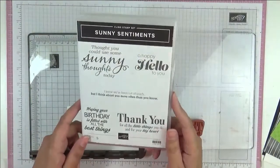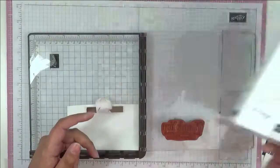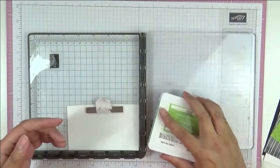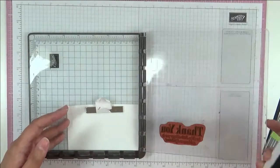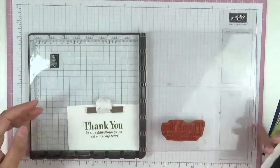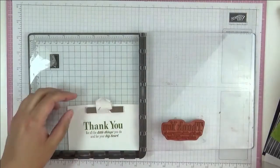The stamp set that I'm going to use is this one called Sunny Sentiments. I'm going to use a thank you, and I'm stamping in Granny Apple Green. So I've got everything set up on my stamp apparatus here to make life a bit easier, hopefully. So let's give it a good stamp. Yep, that's lovely. Close this up.